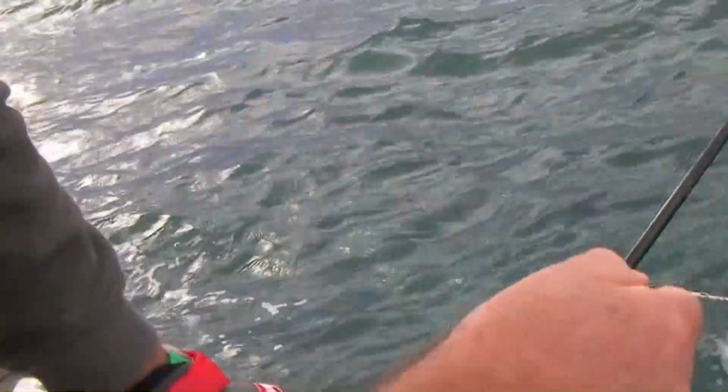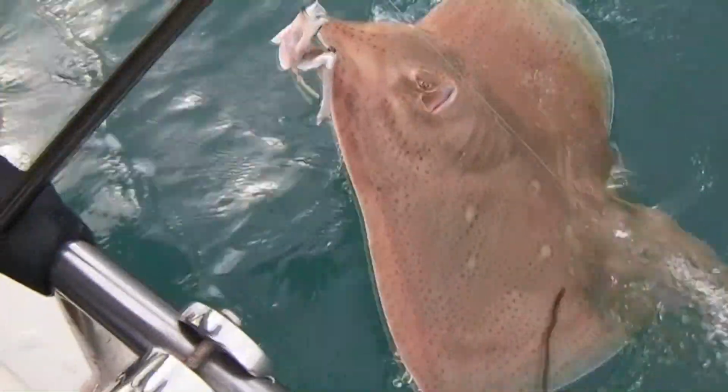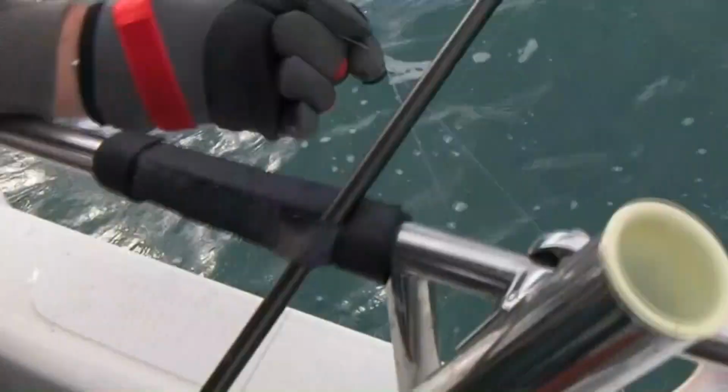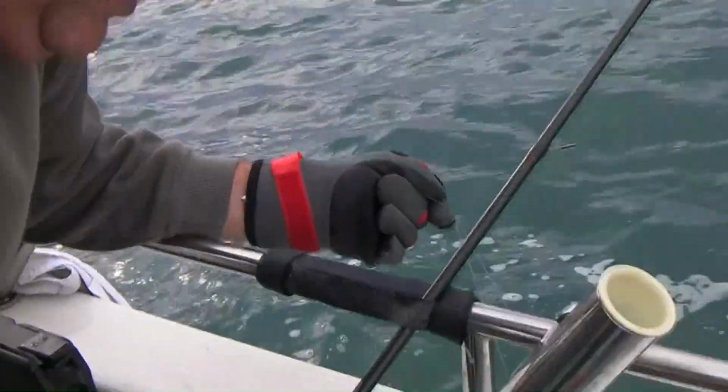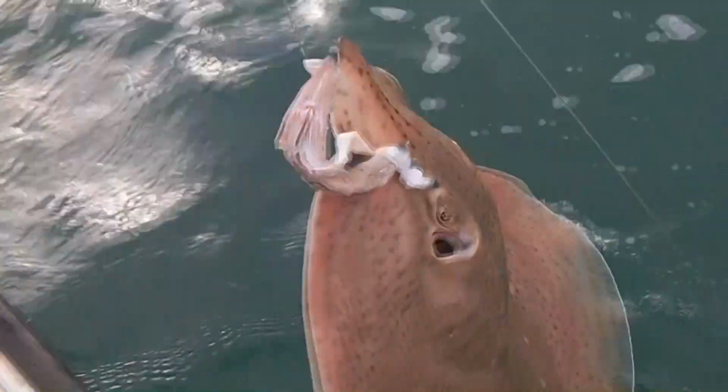So what's the glove for, Wayne? Just to grip the fish? Yeah, just when I grab that mono, it helps, not so much with the fish, I don't mind the fish, but when I hold that mono like that, because I'm not going to bring this fish aboard, I don't think. Can you T-bar it off there? Yes. As you can see, he made a bit of a mess of the leader. There's the hook, nicely in his mouth. So that'll be a piece of cake just to flick him out. Another male fish, actually. There's 2 males we've had.